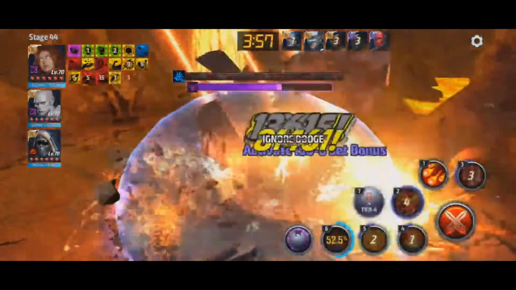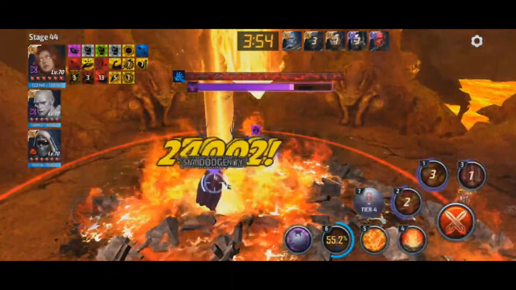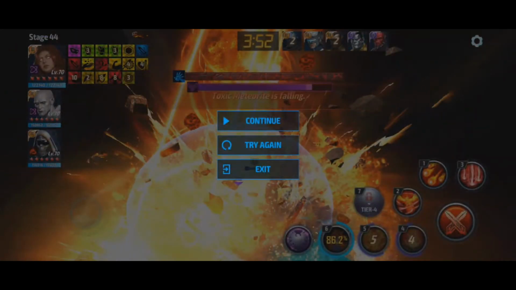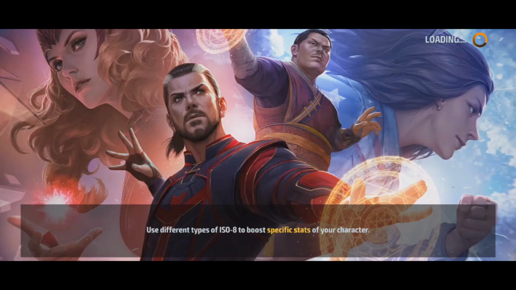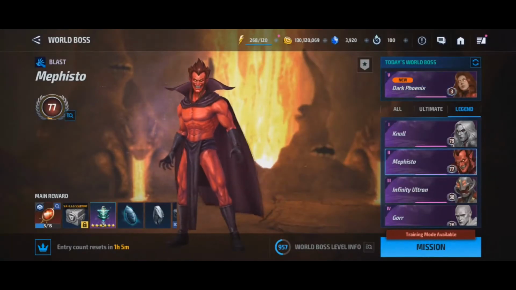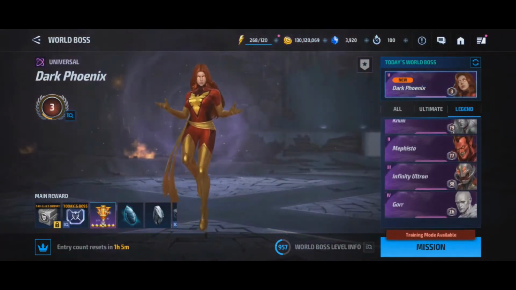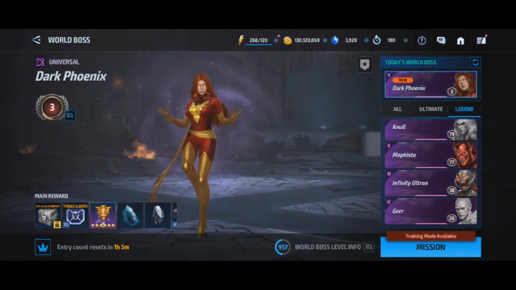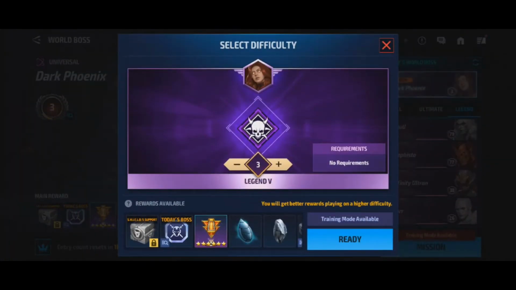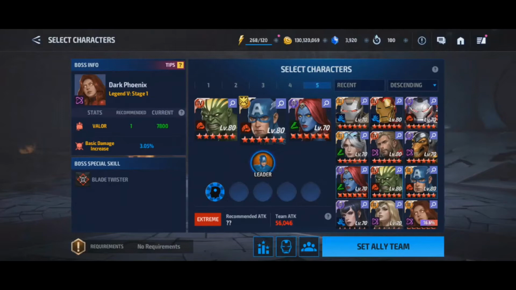So she fails the minute test on Mephisto 2. Which kind of sucks really, because I was kind of hoping that, you know, Mephisto is the easiest of all the World Boss Legends. So you would hope that she would have managed to do that. But sadly no. Ultron and Gore, both even harder still, so there's no point showing those. Especially if we're going to go to the hardest one, and that's Jean herself.